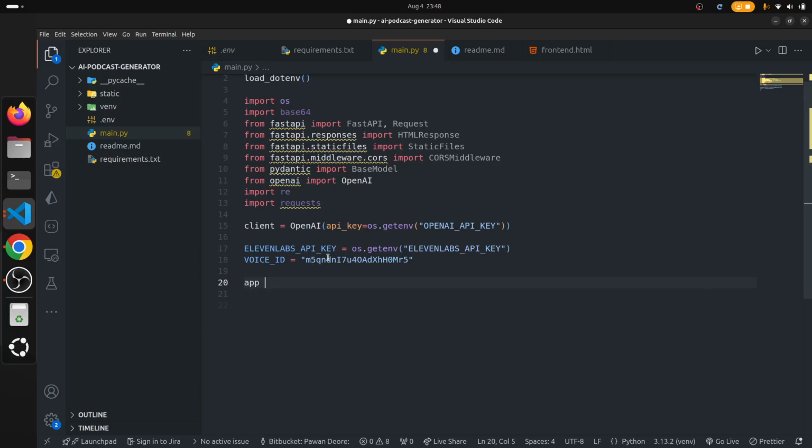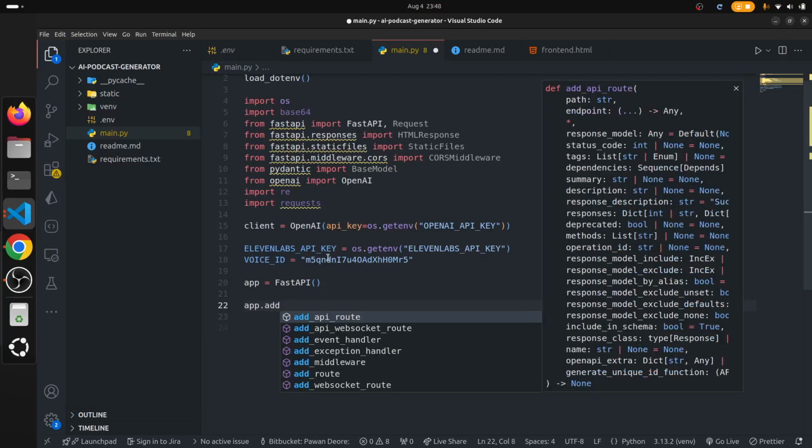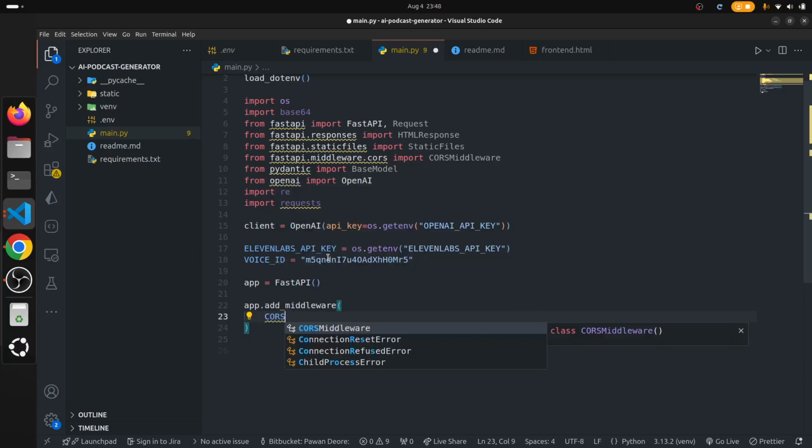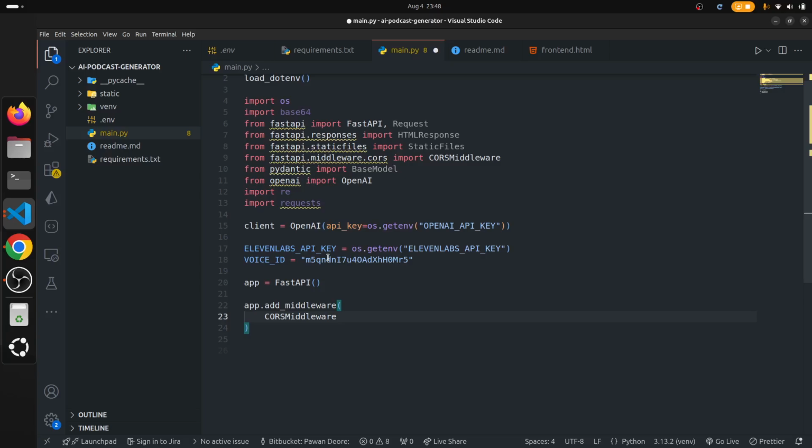Then first we will create the app instance, app equal to FastAPI, then app.add_middleware. So here we will add our CORS policy, so we will only allow requests from certain domains. So for now I will allow all of them since we are in development, so later you can add particular domains only.